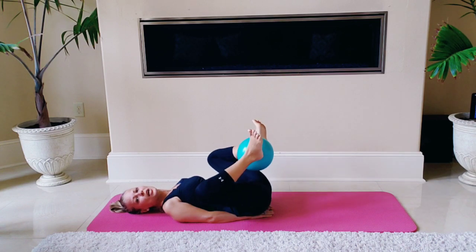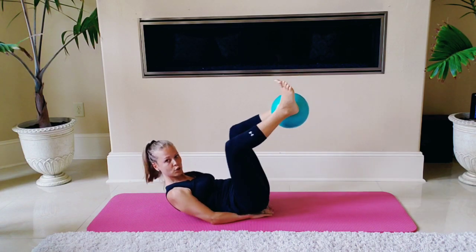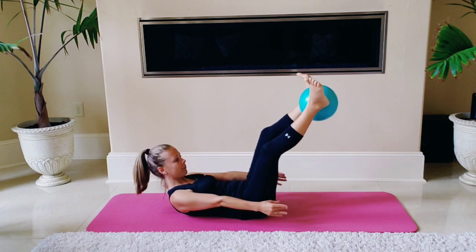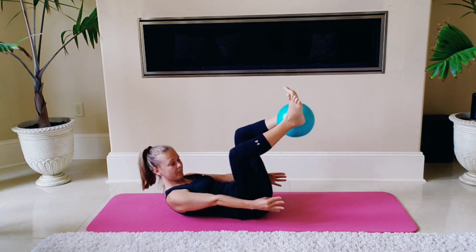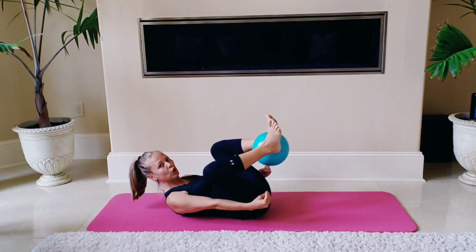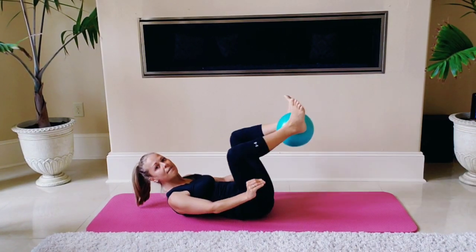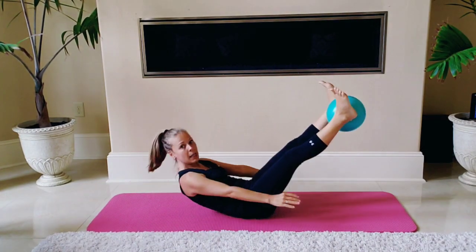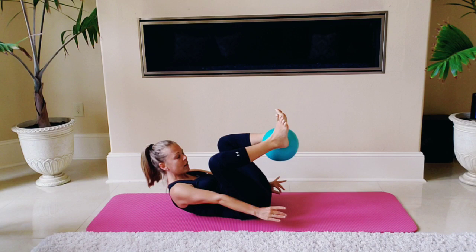Keep it engaged and lift your chest, your shoulders off the ground. So wherever you are, we'll do 20 here. You are going to feel your inner thighs engaging and your lower abs on fire. Guys, if this is not doing it for you, then lift a little bit higher and stay there.